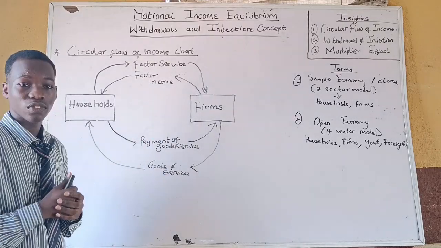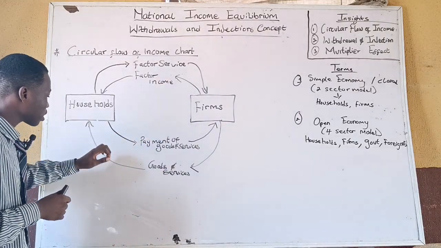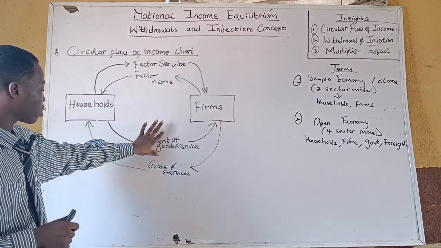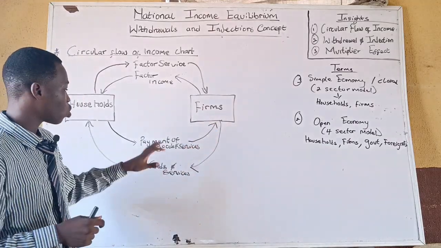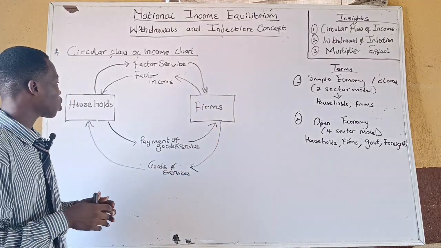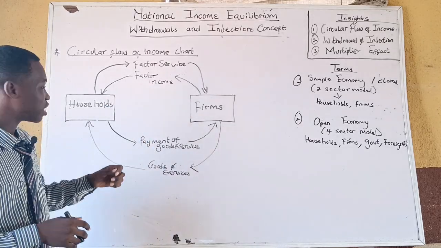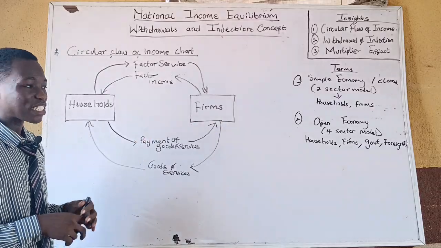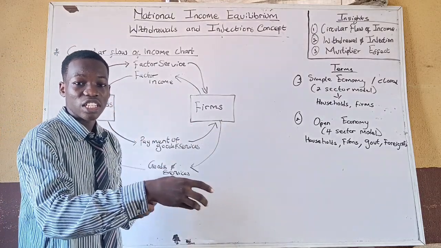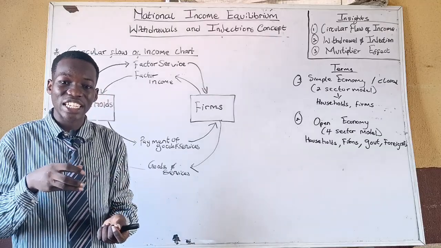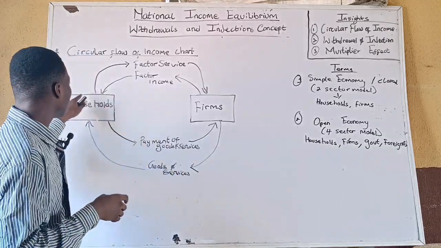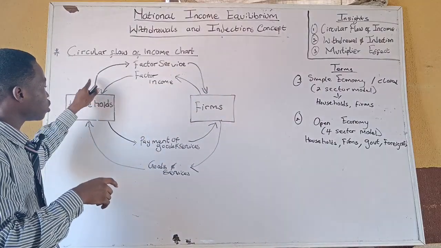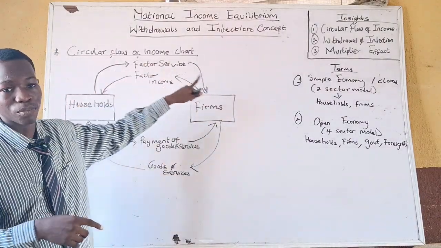Now, below the circular flow of income chart, we can see that the firm sold goods to the household, and the household pays for those goods. That is, the payment is going back to the firm. So you can see how income is going and coming. That is, some people will spend, and some will receive. The amount you are spending is the amount that another person is generating as their income. Therefore, the money keeps rotating, going to the household, back to the firm, then back to the household, then back to the firm.